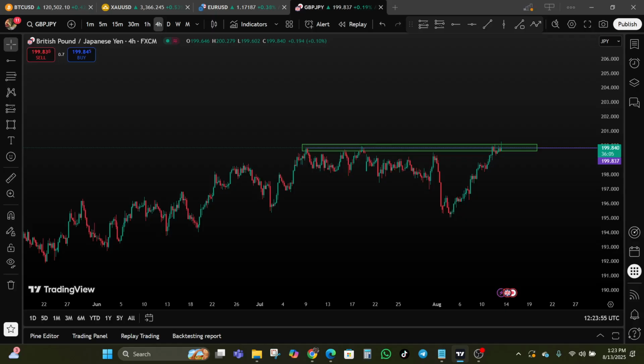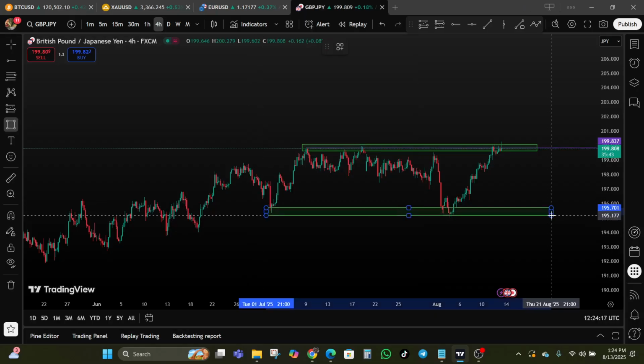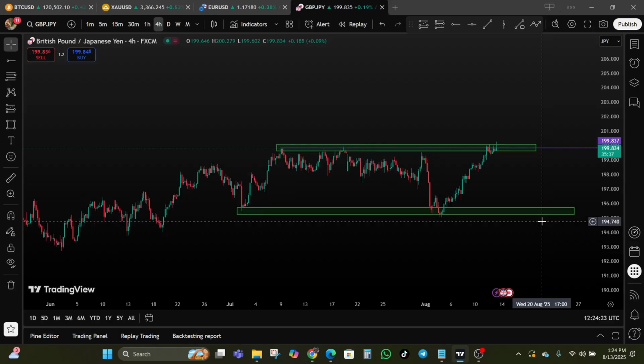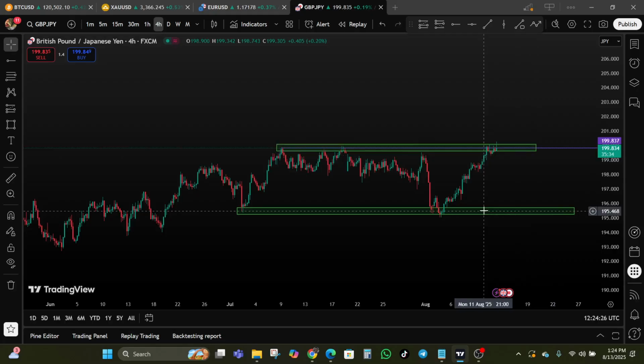So think about it. If big players need liquidity to execute large trades, they'll push price toward these areas, basically areas of resistance or support, resistance if it is up, support if it is down, where you have at least two rejections. We already have something like that around here. As you can see, we have an area of support around here. So the smart money will push price toward these areas to get the volume that they need. Recognizing these liquidity pools means you can anticipate where price is likely to go before making its real move.